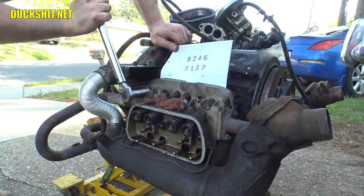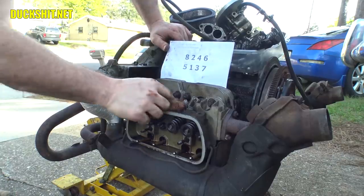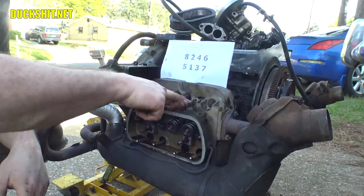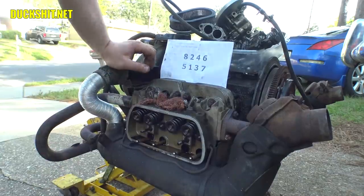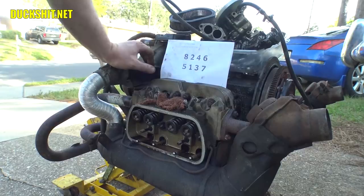All right, and then the last one. All right, this engine is, as they say in German, gut and tight. Let's go ahead and wind out this spark plug and find out exactly why that looks like it's cross-threaded. I wonder if somebody re-drilled the hole or something. Something funny is going on here, I don't know what. But we're about to find out.